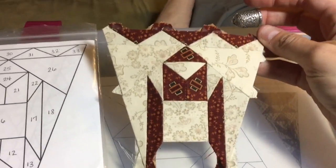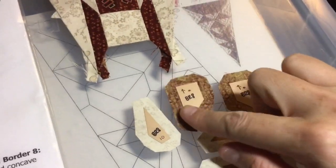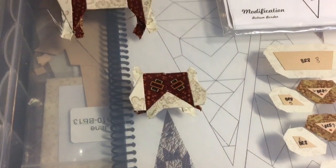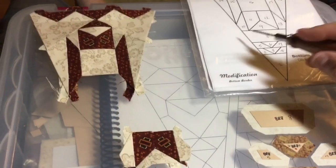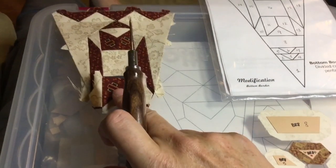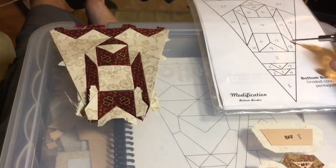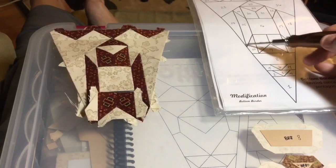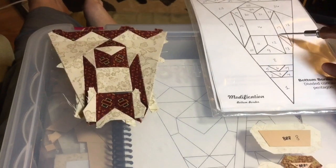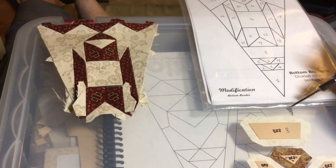I've got the top of that connected, which was 27 through 33. Now I'm going to go back down here and assemble 9, 10, 11, 12, and 13 into one unit. I've got this unit assembled — these five pieces right here. I'm going to place that in my space and attach these seams — these three and that. I'll start here, make sure this is lined up, then tie off. And then start here, making sure this is lined up, and when I get to these sections I'll make sure those line up correctly too, because it's red on white. Once I've done that, I will attach my number 8 piece.